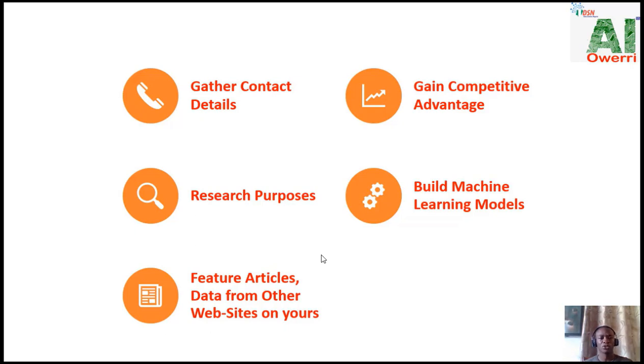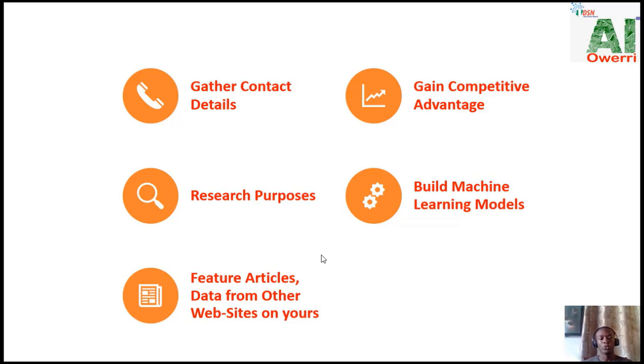So sometimes you make your contact details, like phone number and emails, public on social media platforms like LinkedIn and Facebook. Now these contact details can actually be scraped from these websites and used for maybe promotion purposes or advertisement. So these guys just go to this platform and scrape the contact details of a particular genre of people they want to target. Once they scrape these details, they maybe send mass emails to these people.